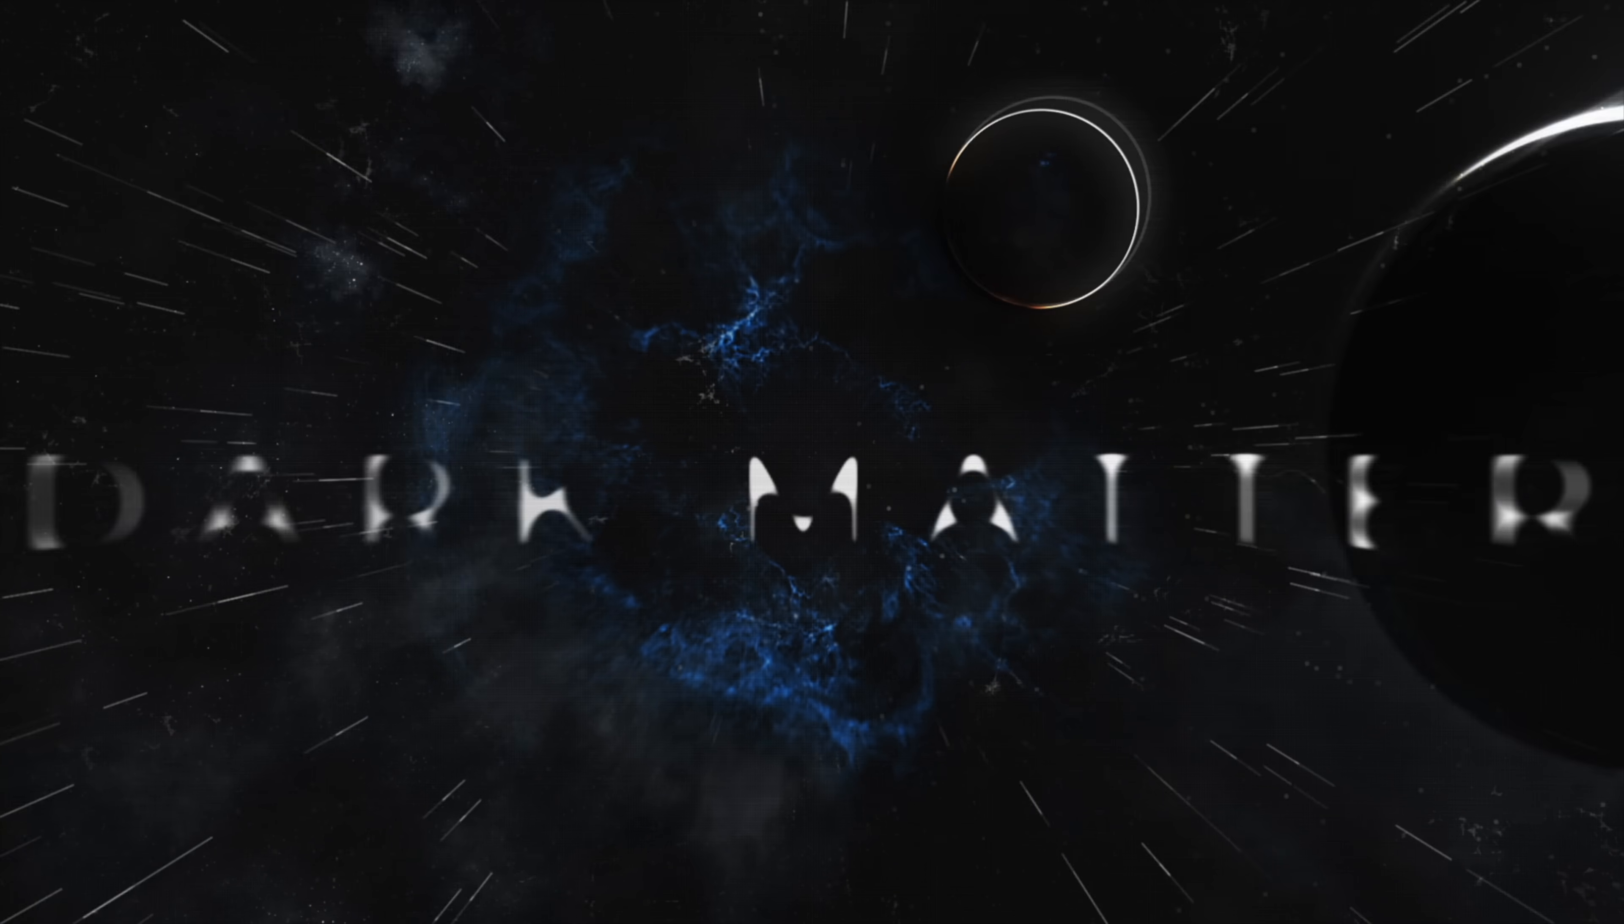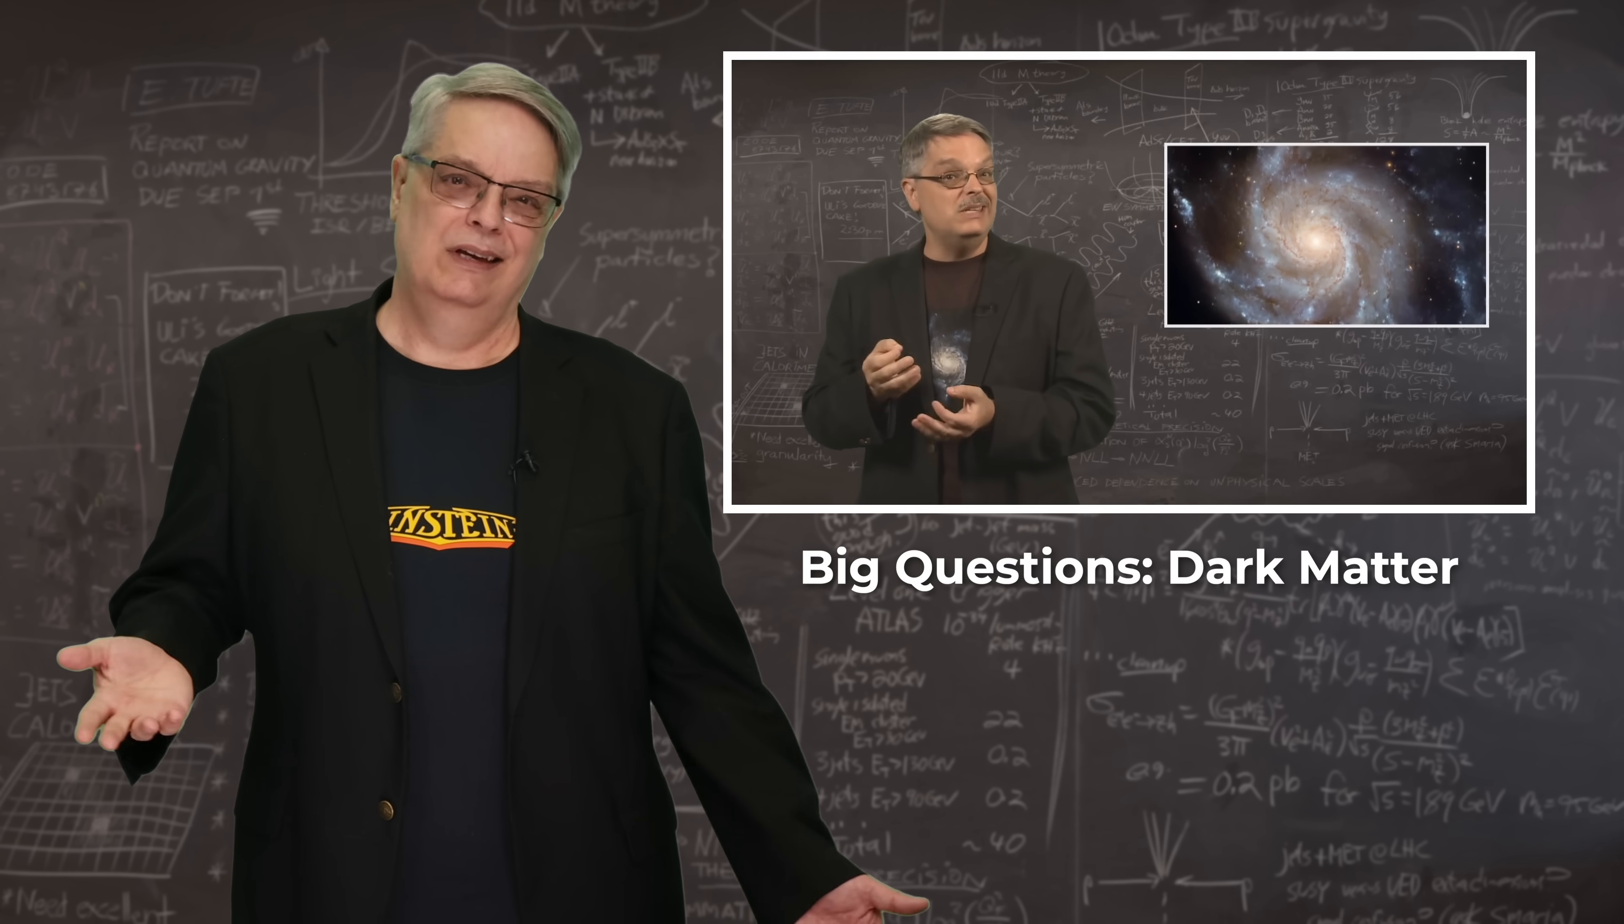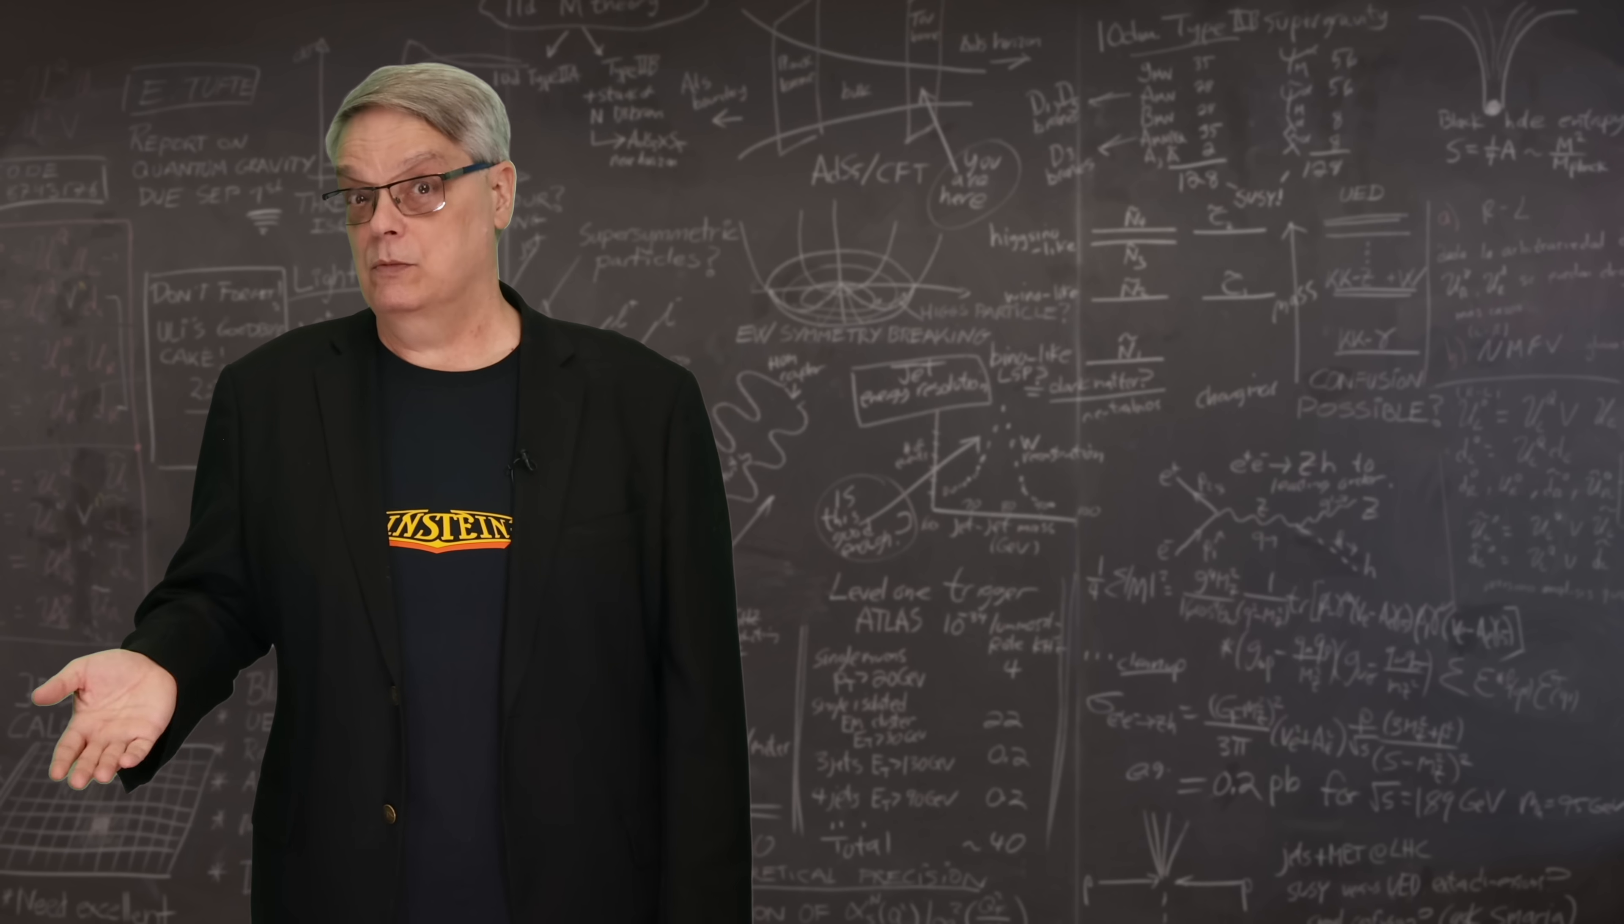My first example. Why do galaxies rotate much faster than the known laws of physics allow? One possible explanation is that there exists a form of matter called dark matter, and that exerts a gravitational force but neither emits nor absorbs light. Whether dark matter may or may not exist, finding the answer to the question of the speedily spinning galaxies remains. Scientists around the world are seeking to find the answer using various experimental approaches and comparing theoretical predictions to measurements.